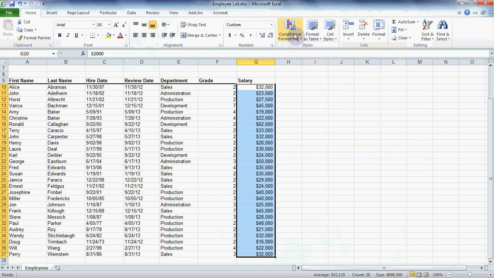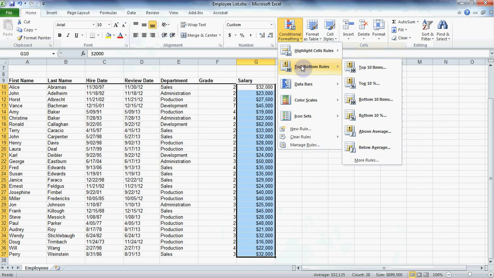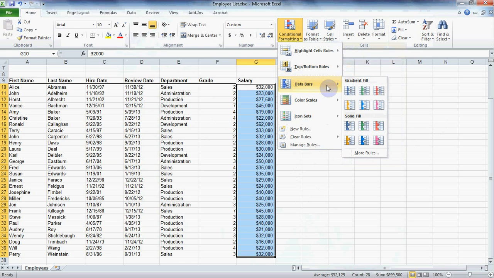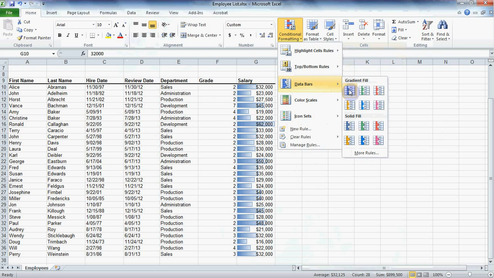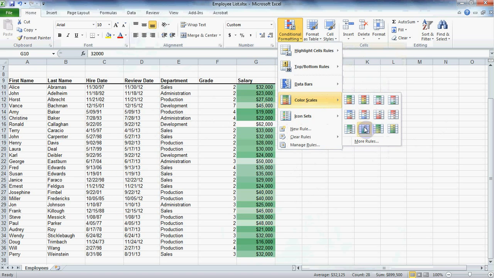Under that same conditional formatting button, we can see the top-bottom rules. These will quickly highlight all kinds of useful information, such as a top number of items, bottom percent, or above or even below average numbers. Continuing down the main menu to data bars, I can hover over the various options here, and I can see that Excel is giving me a nice graphic directly in my cells. And underneath data bars, color scales will shade your cells various colors depending on the values inside the cells.